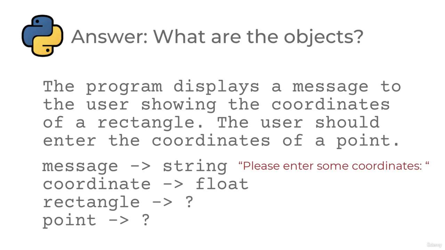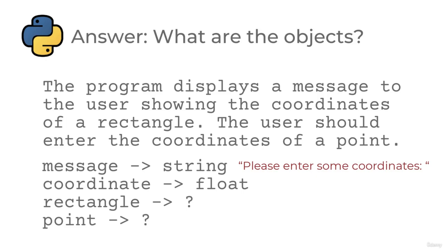Now, the string class has already been designed by the developers of Python, so it is built inside the Python interpreter, and we can use it by just putting double or single quotes around some text. That makes it a string instance. So the simple act of putting quotes around something in Python makes that something a string.